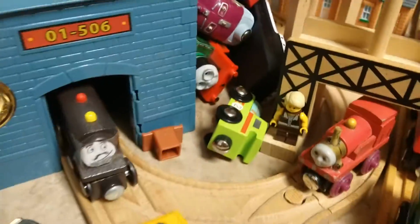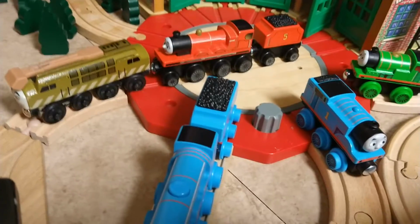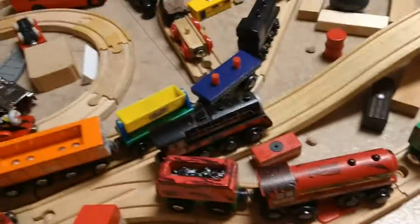And down this track is a coal hopper where I just put some other engines because I didn't know what else to do. Down this track is Tidmouth with some cars through Knapford. And over here to the main line shows. I just put some engines there so they'd be out of the way. So yeah, that's that. I'll go this way. And if you go up the hill where Peter is, you'll run to the police engines.